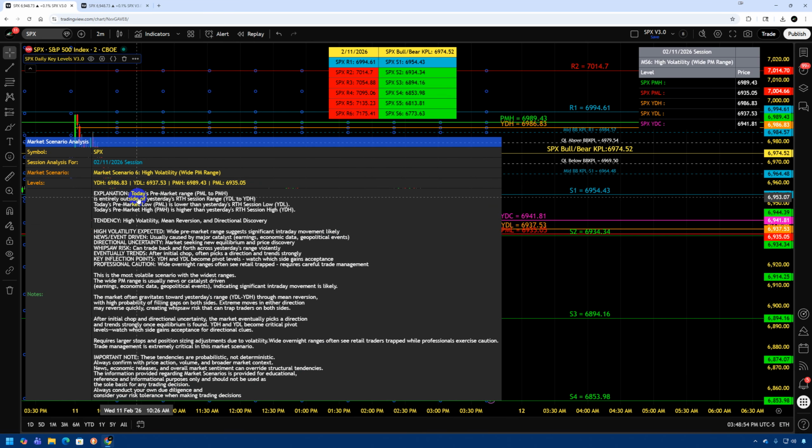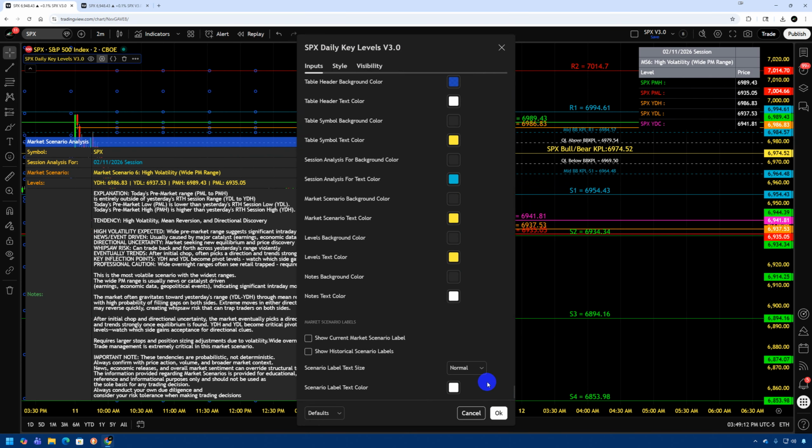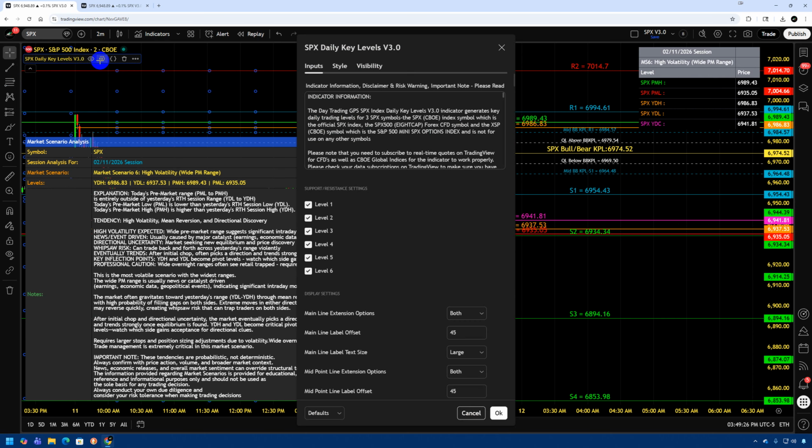Okay, because of the amount of information presented here, if you have it on the normal size setting, it does take up quite a bit of screen size. So as I said, you have the ability to just make it small, and that is the default. However, we also have come up with some market scenario cheat sheets, which we'll go ahead and show you now. We'll just go ahead and reset these to default.